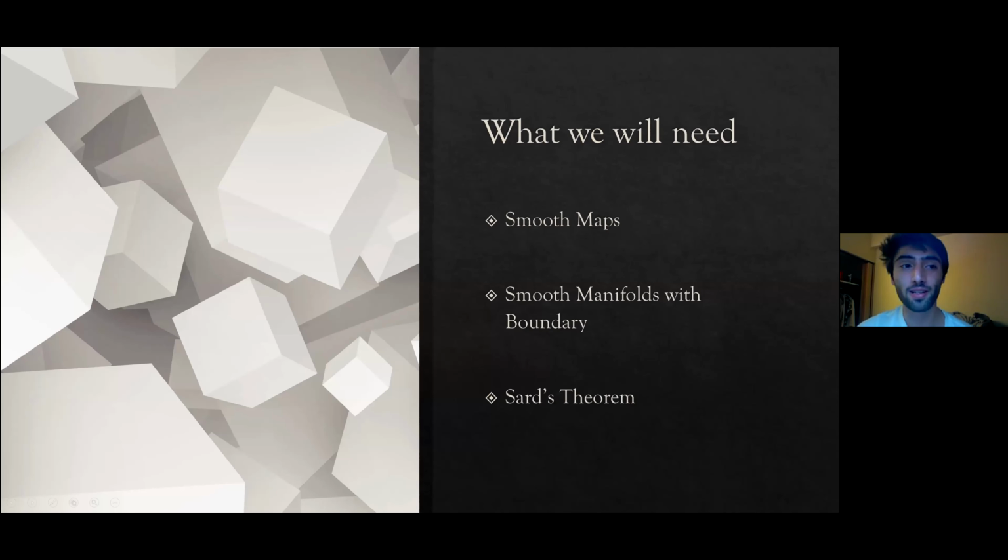So to prove this, we're going to need a few things. We're going to talk a little bit about smooth maps and smooth manifolds with boundary. Not really Sard's theorem, but that'll be in the background. If you know what Sard's theorem is: if you have a map f from U, where U is an open set in R^m, to R^p, and C is the set of critical points, the points x that belong to U where the rank is less than p, then the image f(C) is going to have measure 0. There are some cool corollaries and lemmas that come from that. They just kind of work in the background. So if you already know what that is, then great, but we're not really going to talk about it.